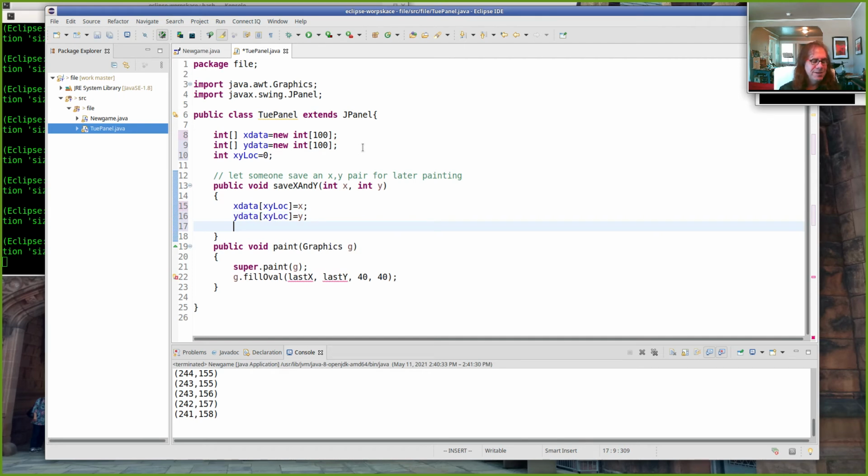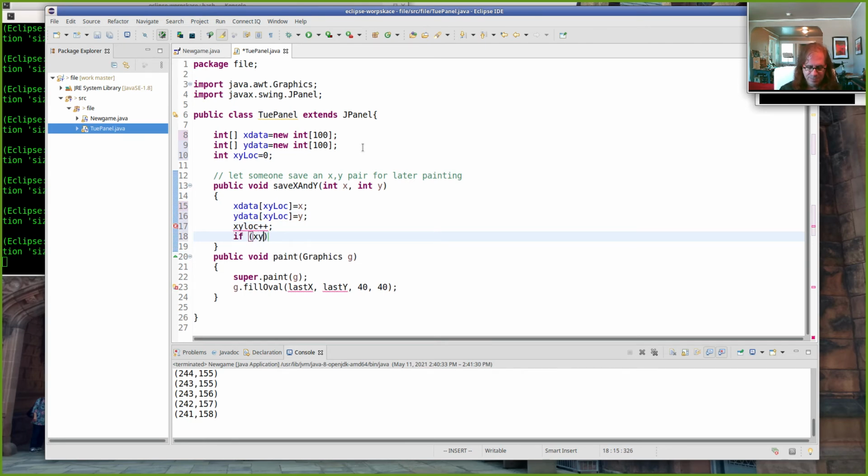Save the x and y value, and we'll increment the location, and we'll roll it over.